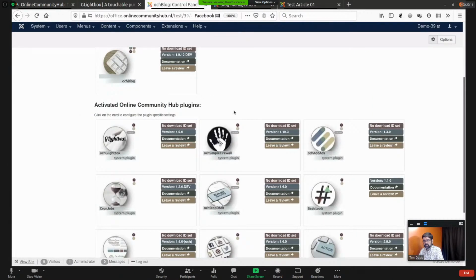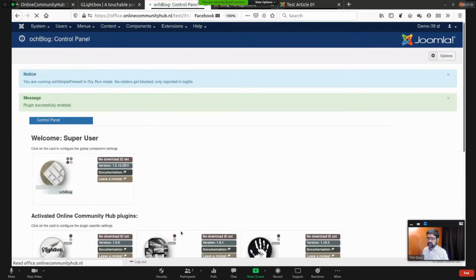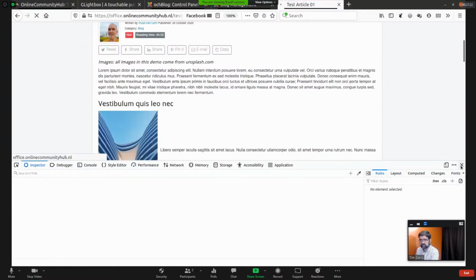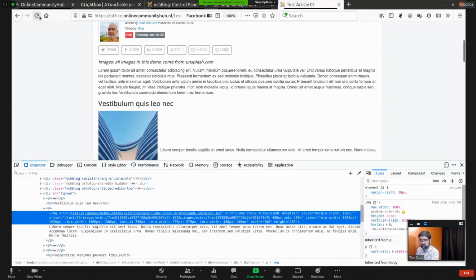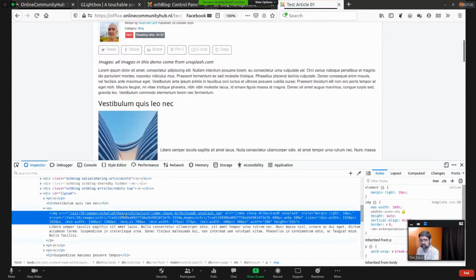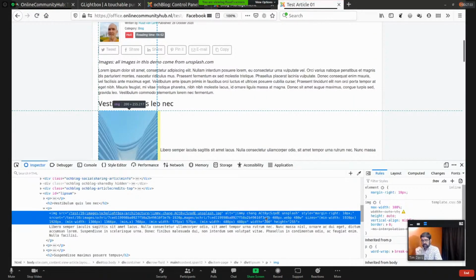I've disabled it currently, but when I enable responsive images and I just refresh the screen twice, then you can see that the image is not that big anymore, and it's a WebP format.